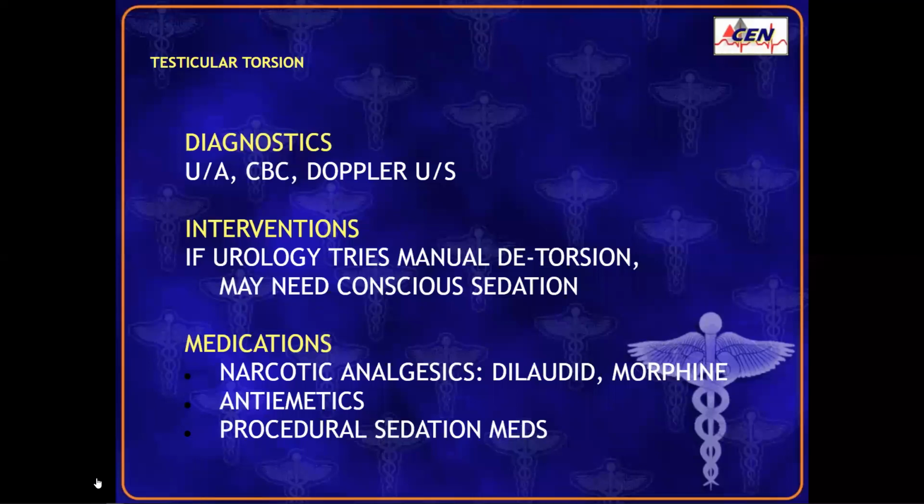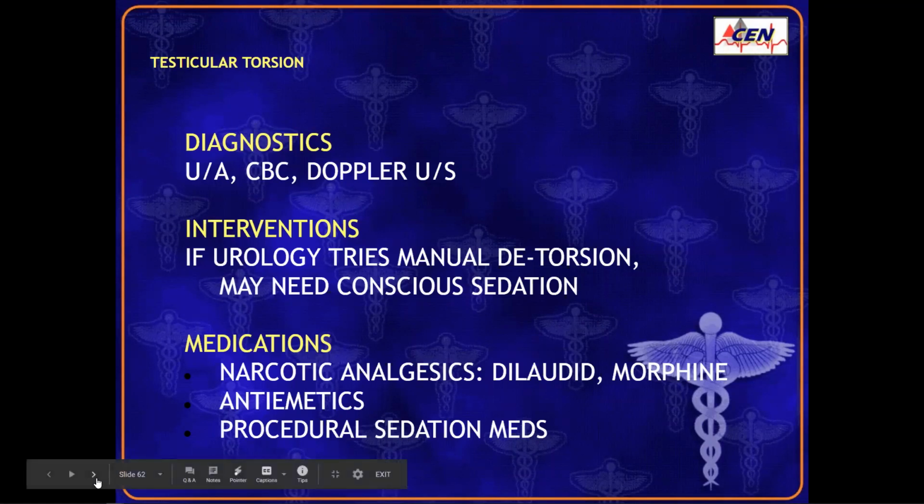Now, sometimes urology may want to try and do it manually, to avoid the risk of going to the OR and the risk of infection and bleeding and all that. If they try to do manual reduction or to detorse it, make sure we strongly advocate for some significant procedural sedation, because this man has to be really relaxed to let him manipulate that testicle back into position.